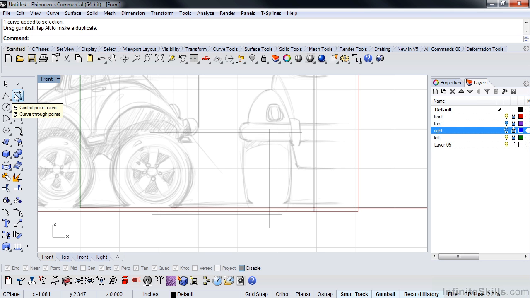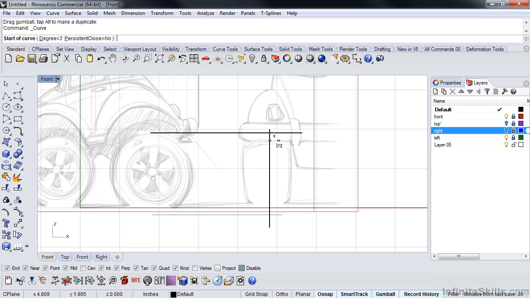I'm going to use a control point curve here. I'm using my O snaps, and I have my O snaps disabled intentionally because if I hit the Alt key, you'll notice that they temporarily turn on or off. I'm going to leave all these on for now until they start becoming a problem, and then I can turn off the ones that are intrusive. But in this case, I'm going to just snap to the intersection here.